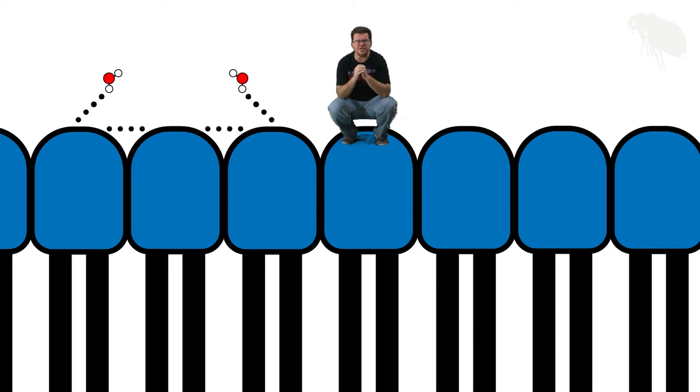That means they can hydrogen bond with each other and with water molecules just outside or just inside the cell. Now I want you to imagine an ion or a hydrophilic molecule approaches the membrane. Here we have an ion inbound. Because it's able to hydrogen bond both with water and with the heads, even if it could shoot one of the gaps and move between those phospholipid heads, more than likely it would hydrogen bond and be held back either with water or the heads. It's very unlikely that an ionic or hydrophilic substance is going to just slip between those heads.